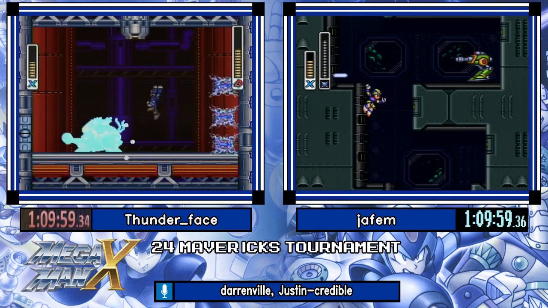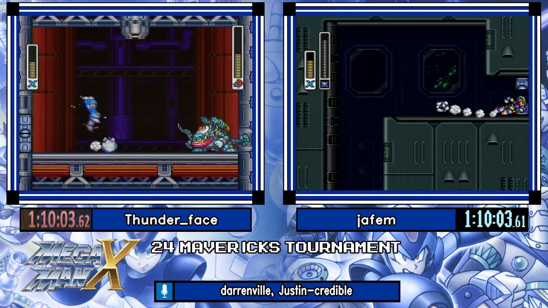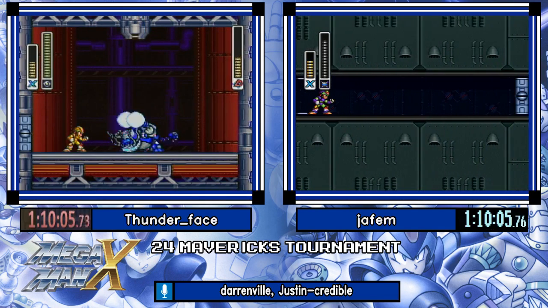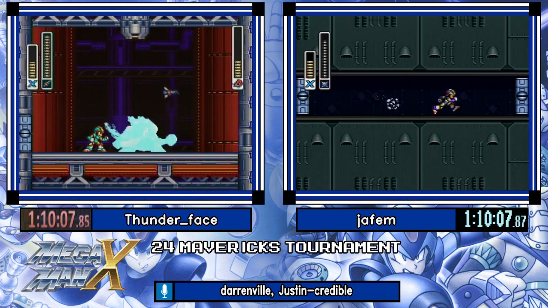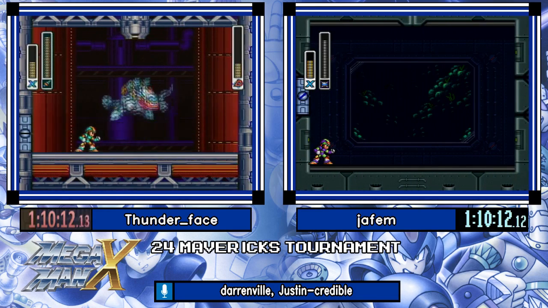Something to mention with X3 is weaknesses on all these bosses extend their iframes anytime you use them to attack the boss. So for a lot of these bosses, it's actually faster to either use their secondary weakness or just go straight Buster.